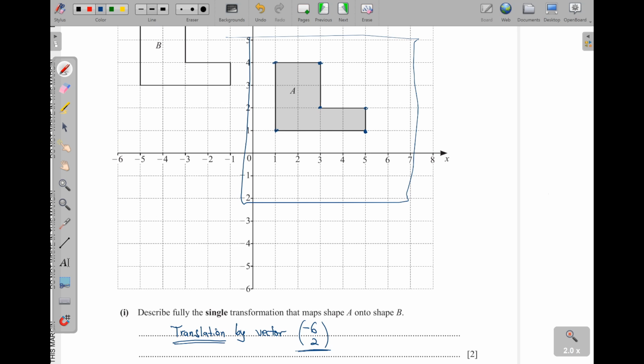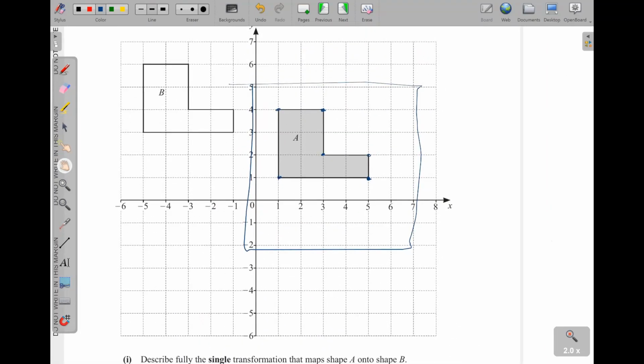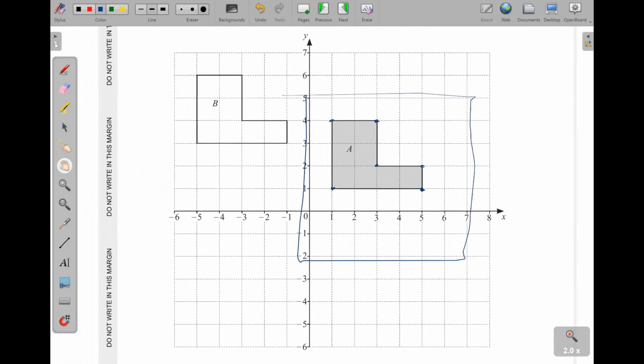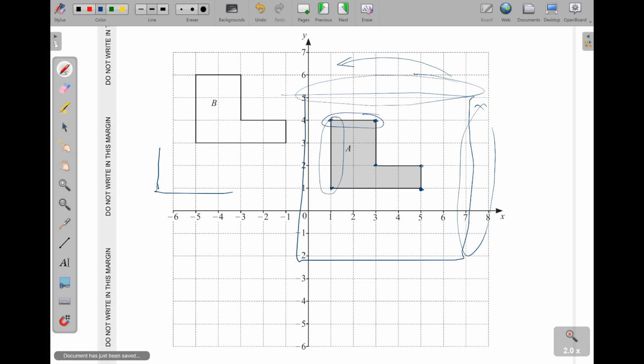And then maybe you prick here. You use the compass or a pencil, and then you rotate. It is 90 degrees anti-clockwise. Then you rotate it to this other side. So this part which is here now comes to this side here. This one which was like this has to now face like this. Then this one which was vertical now will go horizontal, and this one which was horizontal now will go vertical, like that.